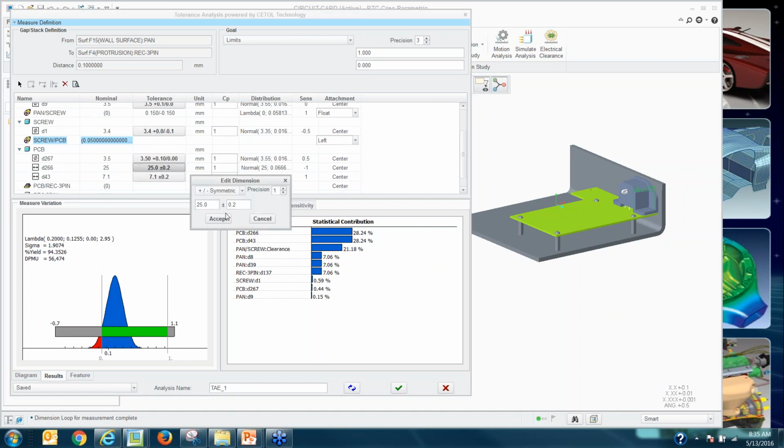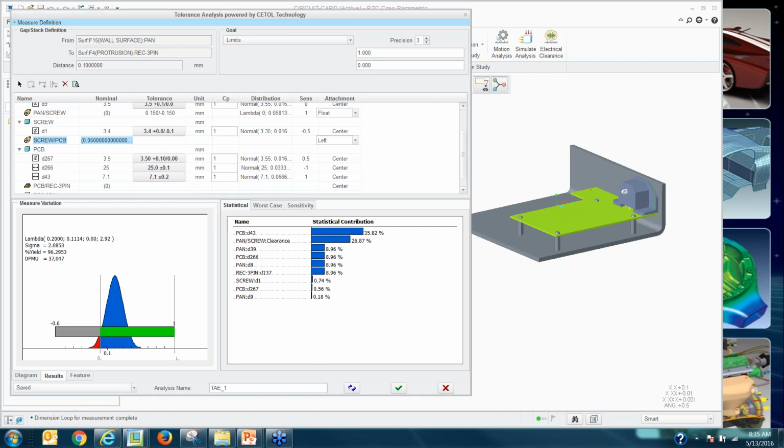So I'm going to go to that dimension, and just like that, I'm able to change, make it tighter, or I can change it right there, and I can see how it updates in real time, right? So this is huge compared to the traditional manual process that you might be using for your tolerance stack up, right? Same thing for the next dimension, right?